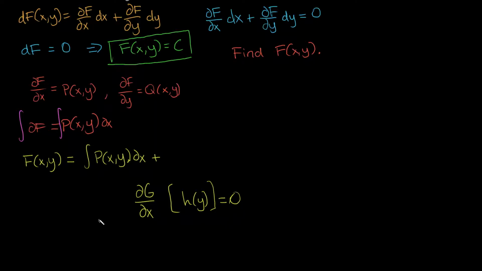So then if we took the integral of this derivative, this is going to equal 0, and if we took the integral, not only is this going to be some constant, it's actually going to be an entire function of y that we might be missing when we take the integral. So instead of a constant of integration, we're going to have an entire function of integration, h of y. All right, let's delete this and make some space.